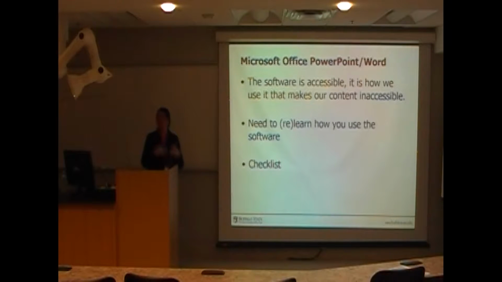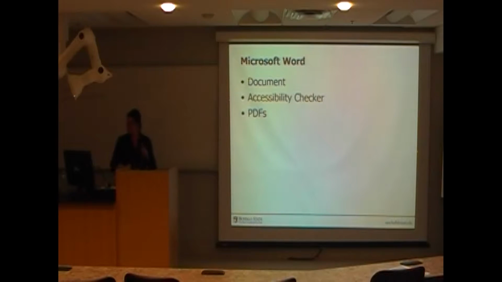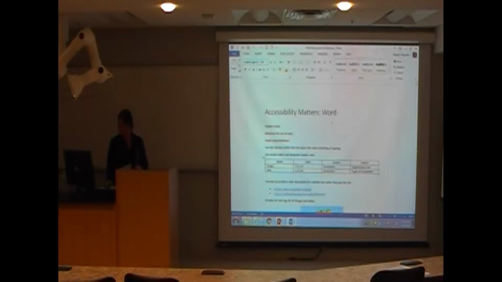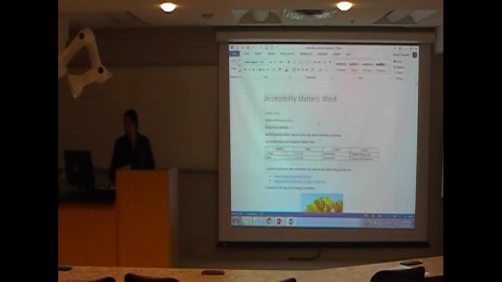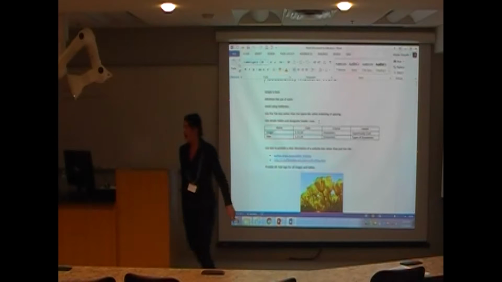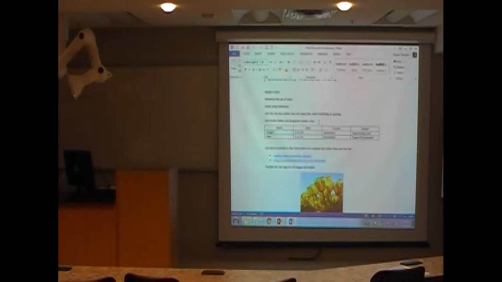So what I'm going to do today is show you these accessibility features in Word and PowerPoint, and then it's just a matter of changing the way that you create things from the beginning, not really doing more work. So I passed out the checklist. First we're going to talk about Microsoft Word, and I'm going to add a Word document here. And, actually, I want those checklists. Oh, yeah, I'm sorry. That's right. I think I have everything on there.